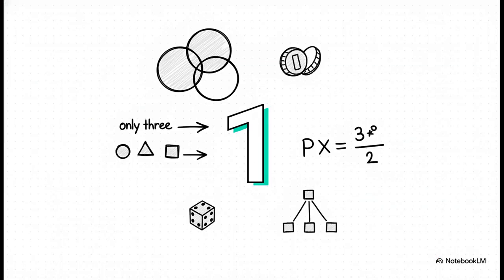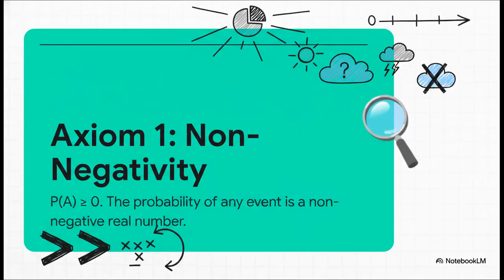And you know what's amazing? There are only 3 of them, and they are so elegant and simple. Let's walk through them, starting with number 1. First up, the axiom of non-negativity. This just says that the probability of anything happening has to be 0 or bigger. It can't be negative. And that just makes sense, right? You can't have a negative 20% chance of rain. The absolute lowest you can go is 0, which just means it's impossible.